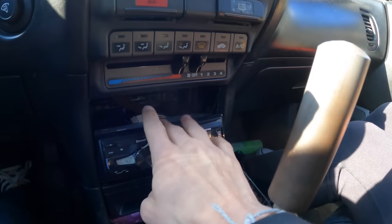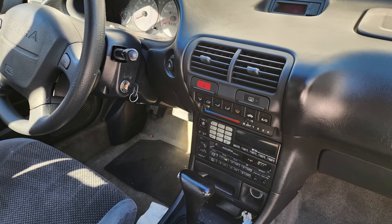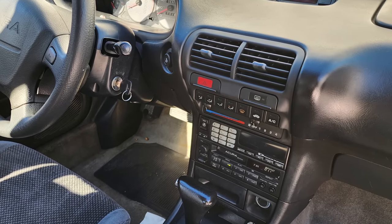You guys think I made the right choice, or should I go back and buy it? The only thing that was really nice in that car was the interior — there was not one flaw. It had this radio I've never seen before that looked like there was a phone or something. It said Acura on it, so it must have been a rare option. Never seen that before — super cool.